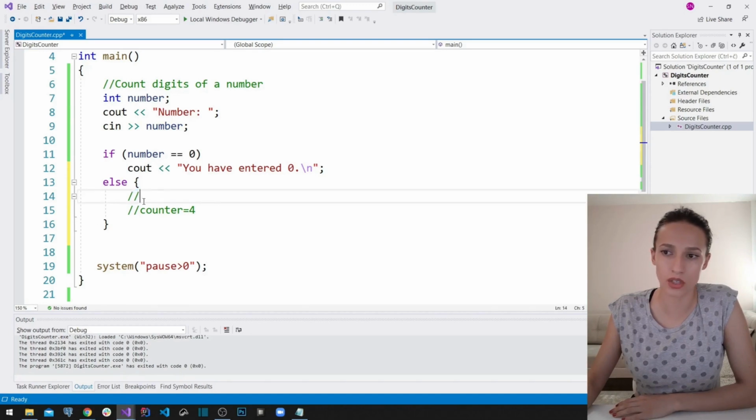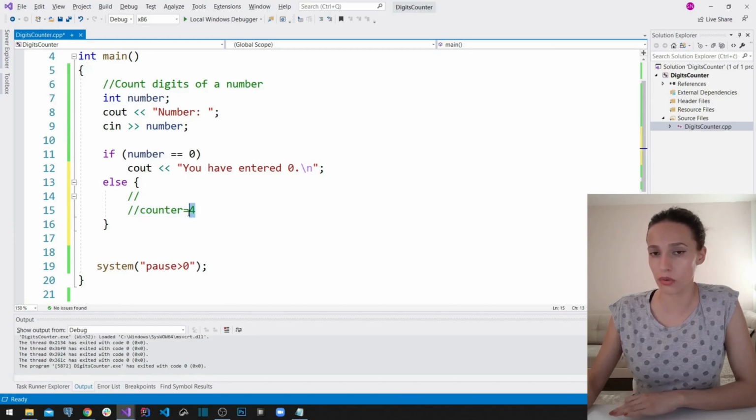Our number at this iteration here is going to be equal to 0, and then we are going to know that there is nothing else to count. And then we are really going to leave our while loop and we are going to write out the value that our counter variable is holding, which is at this iteration 4. So let me show you how we can do that in our code.